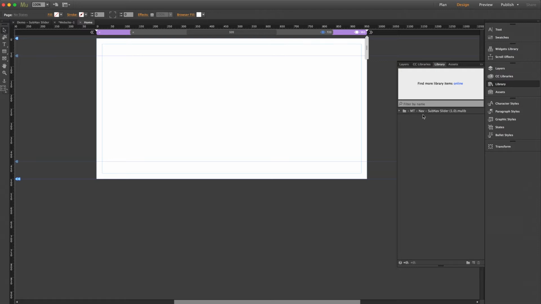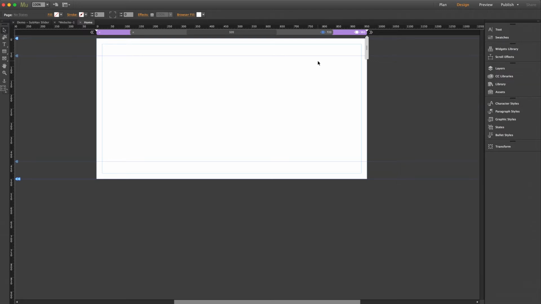But before I drag this widget out, let's take a look at what we're working with here. I'm going to start with a blank page, but we'll touch base on that demo file that also comes with the widget download shortly. I'm working with a fluid width page, and the widget works great across all breakpoints. Now you're probably going to have more than 2 breakpoints set up, but for right now I've just set up 2 here so that I can touch on a little of the adjustments that'll be needed once you implement the widget. You're also going to want to make sure that your page width is unlocked with these arrows pointed outward in order to make sure those full width elements stretch properly.